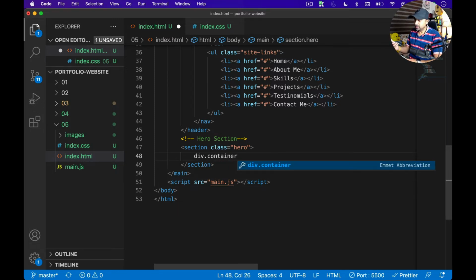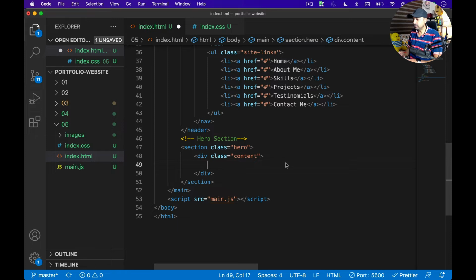So hero, and inside that I'm going to make, maybe shall I call it content? Probably I'll go with content because this is a content section inside my hero section. And inside that content I'm going to have an h1, probably I can give it a class name also, or maybe I know that this is the only content I'm going to have inside it. So I'll go ahead and create the h1 directly here.